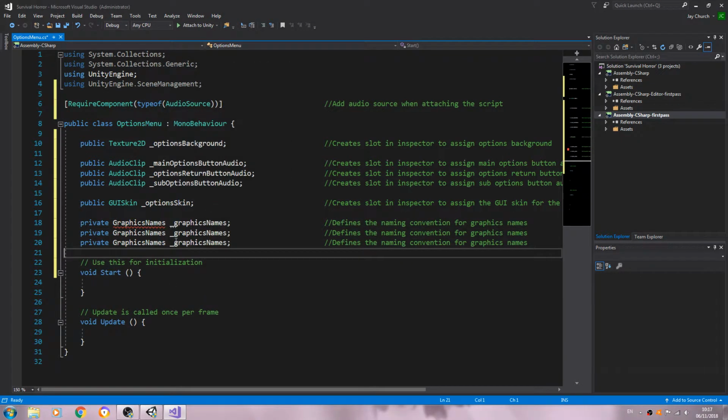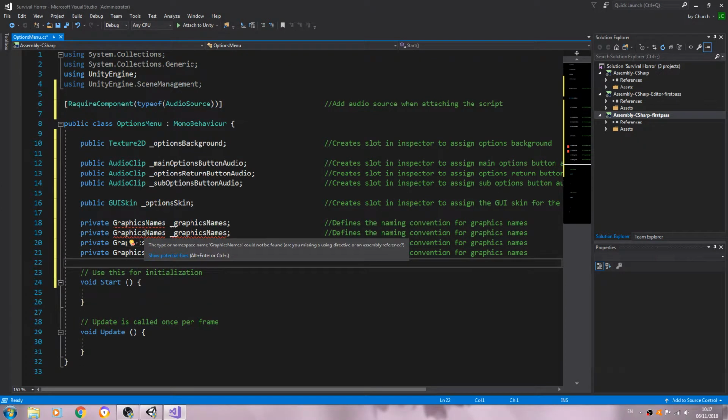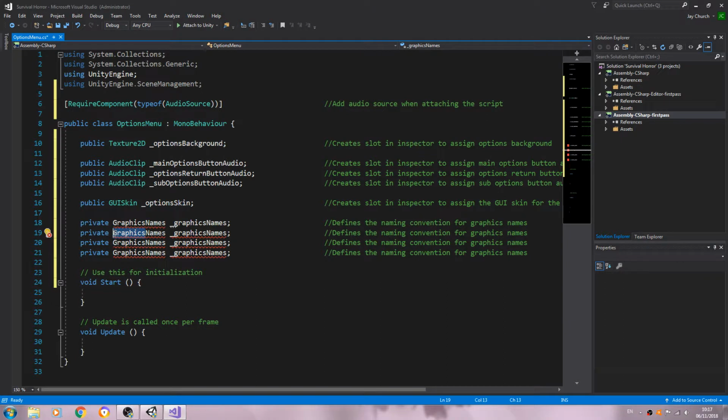We'll paste it in 3 times this time. And we'll begin to swap this out. So the next one down will change to MSAA names. We'll also change this naming convention.